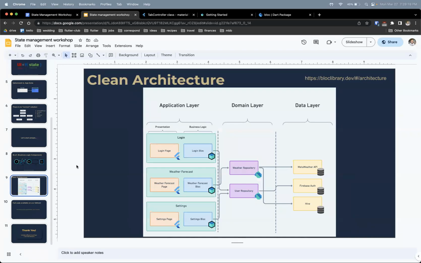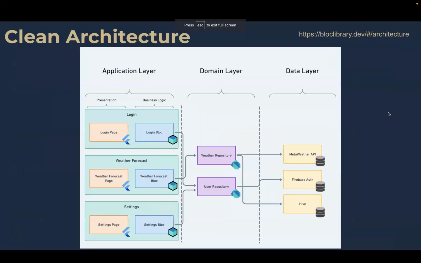And the other thing I wanted to point out is that to help structure your thinking about how to design your app, you can separate it into an application layer, a domain layer, and a data layer. So the application layer would have all of your UI components and even bloc components as well.